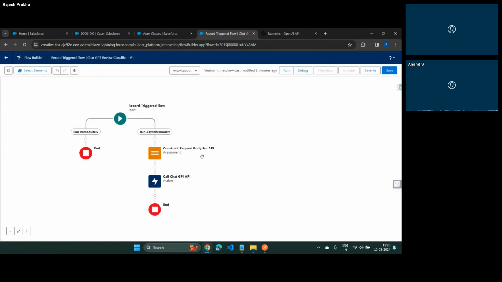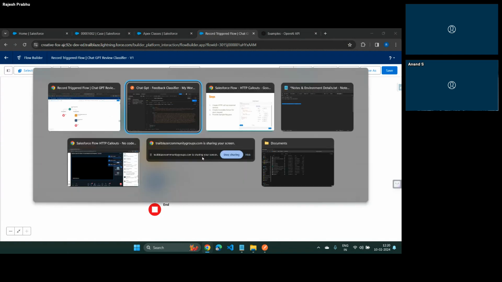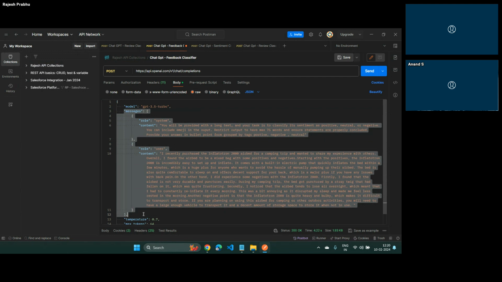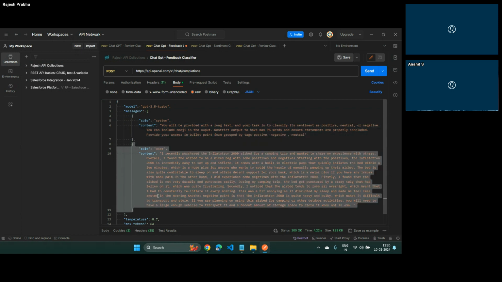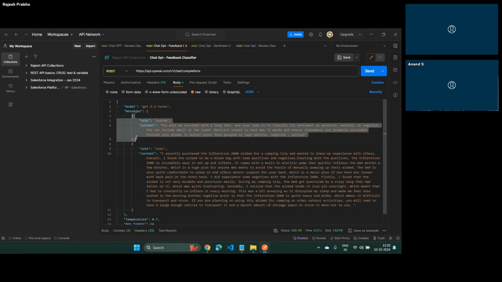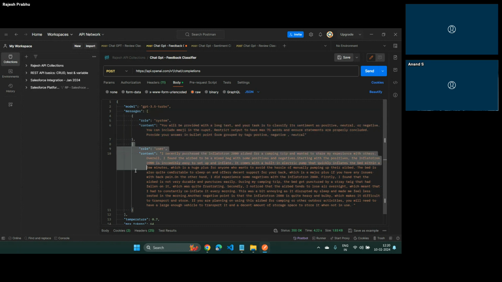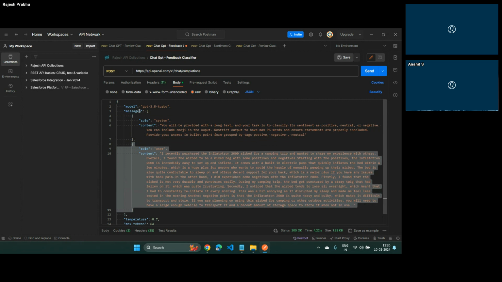But this is just a part of the request body, right? What is more important is messages, correct? If you focus on this itself, it's a JSON, isn't it? It's an array with multiple inputs, correct? The first part is this system instruction. The second part is this, isn't it? So basically this is an array or a collection. I need to first create this and then put it inside messages, then create this and put it inside messages. Once I do that, my request body is complete, isn't it? So this is where again we are going to use those external classes that got created.